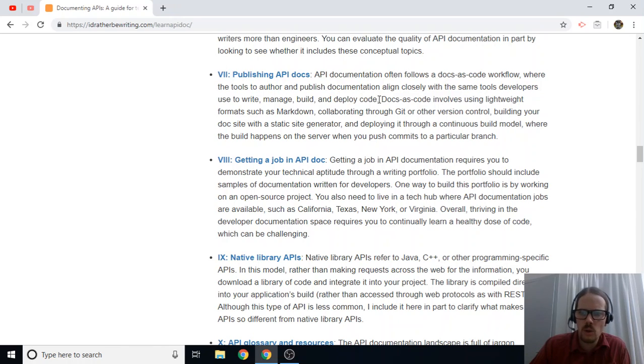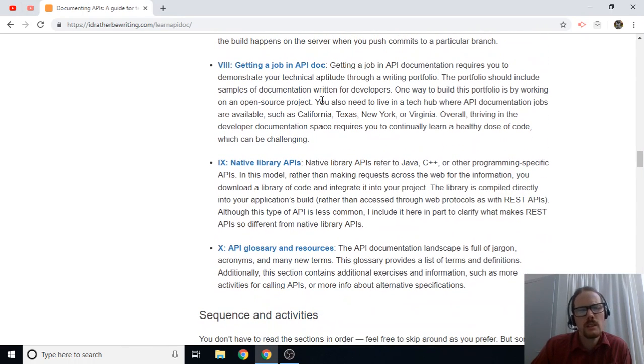Docs as code involves using lightweight formats such as Markdown, collaborating through Git or other version control systems, building your doc site with a static site generator, and deploying it through a continuous build model, where the build happens on the server when you push the commits to a particular branch.